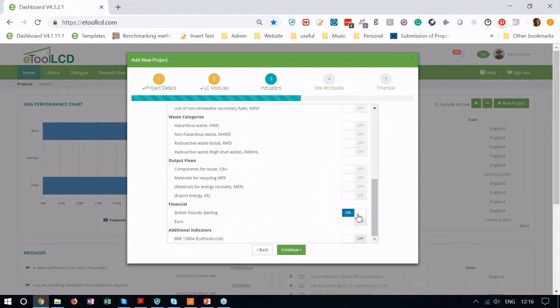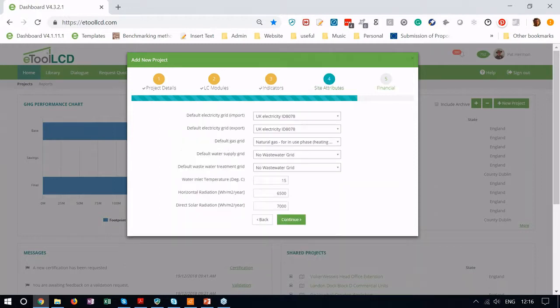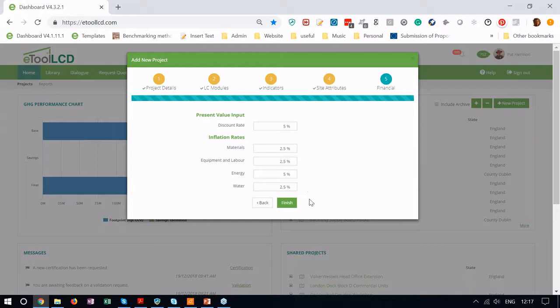I might think about doing an LCC at stage 2 as well, so turn this one on. Eco points, let's have put that on anyway as well, just in case we want to have a look at eco points. Then we have our grids. Yeah, it's UK grids by default. Water grid, we'll just use tap water for these. These other items, inlet water temperature, they come into play with some more complex energy templates that we won't deal with, or I rarely ever actually deal with them for UK jobs anyway.